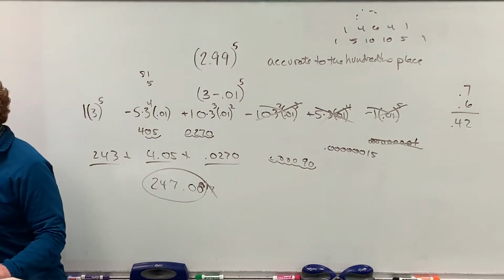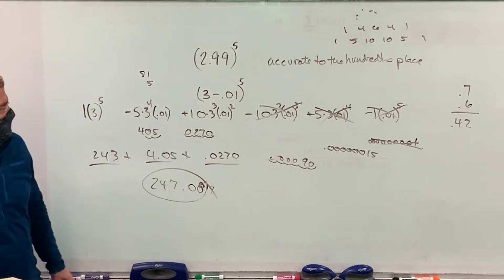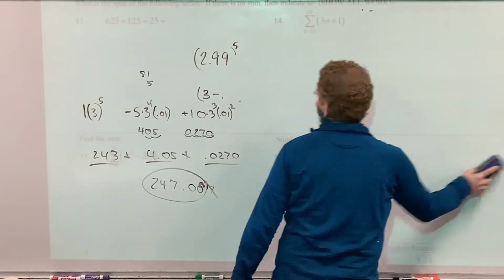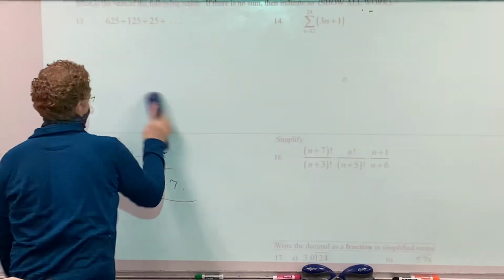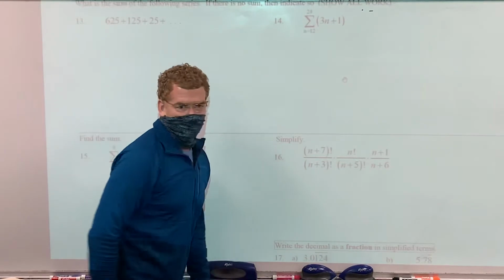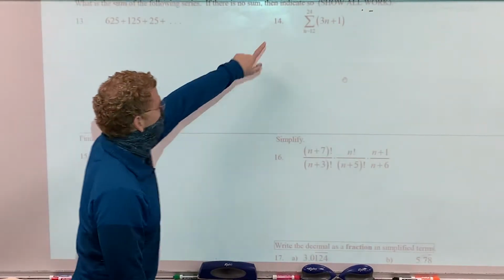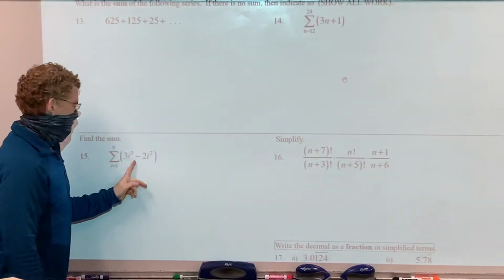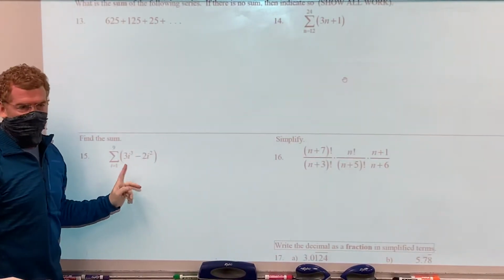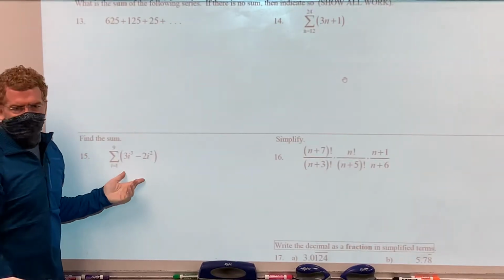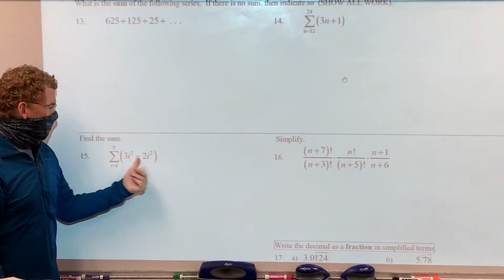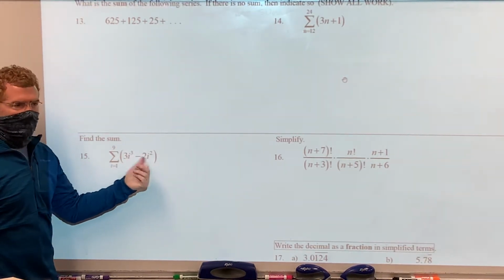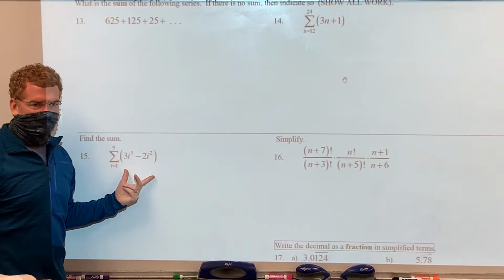Good question. We can totally do 14, which I'll talk about. Because 14, even though it could be considered one of those, it's also linear. And if it's linear, it's arithmetic, and you can actually sum those. So 14 you should be able to do, because that's arithmetic. But this, I will not ask you to do something like this. This, you could do it, right? I mean, you could plug a 1 in, plug a 2 in. It's going to start getting ugly at 8 or 9 or whatever. I'm not going to ask you that because that requires those formulas.